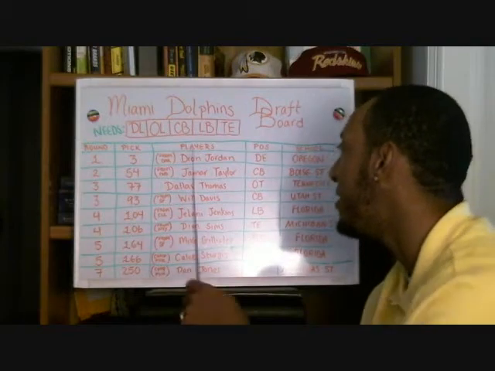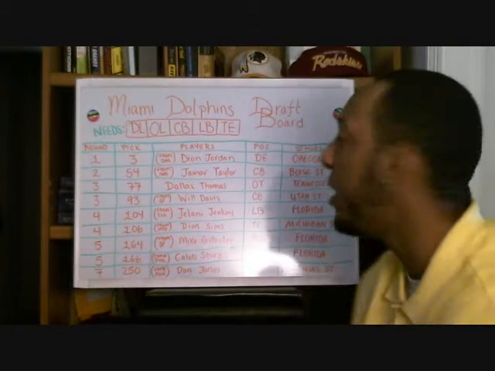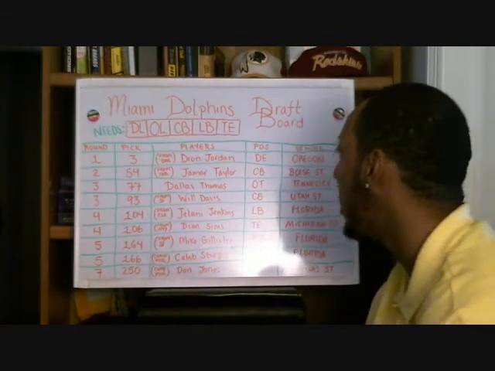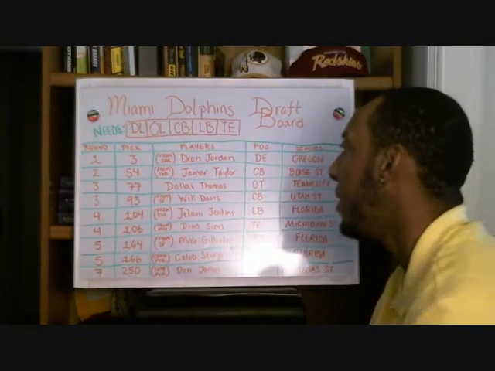Jamar Taylor does that. He's not afraid to tackle. You know how I feel about that. I don't care how you get him down, just get him down. He's one of those guys that'll get you down. I love Jamar Taylor. I love this pick. It's a triple for me. In the second round, pick 54, cornerback out of Boise State from Indy.